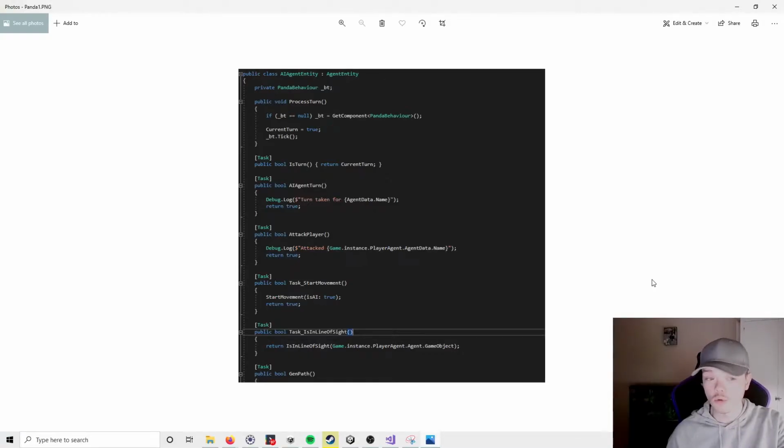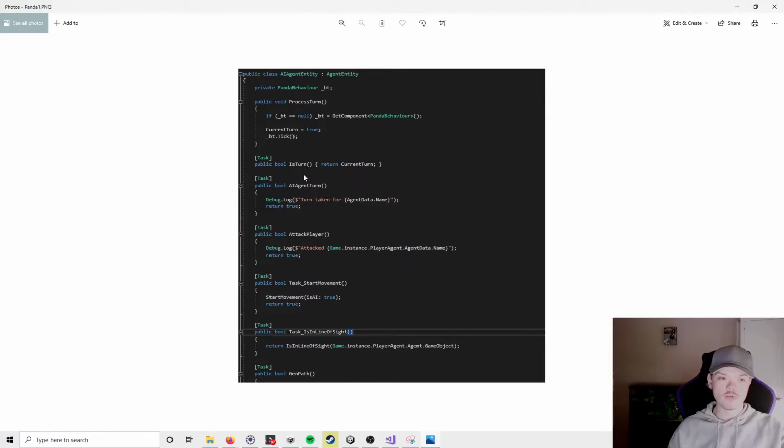So I've actually come prepared this time. I'm not going to show you the full script because I think that was shite in the last videos. But here I've got an AI agent entity which inherits from agent entity that handles all the player behaviour. So AI agent entity is derived so it can use all the existing logic, but the main goal of this class is to allow the Panda behaviour tree to access the methods attached to the agent. So you can see here a bunch of stuff.